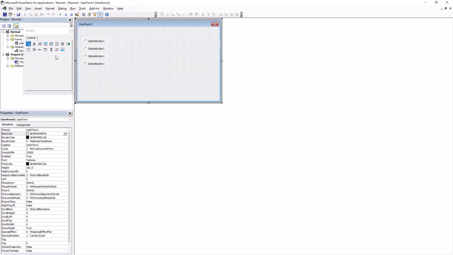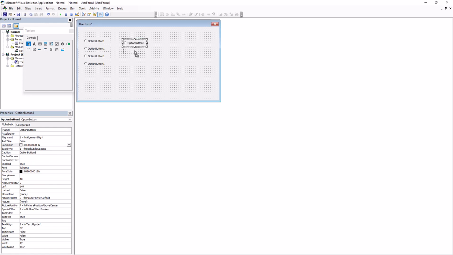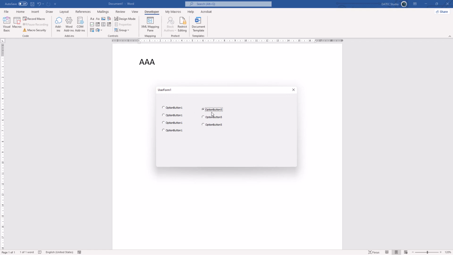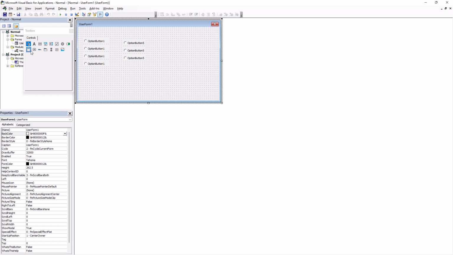But if you need more categories of option buttons, for example, this is one section, something like age, and another about other options, you cannot separate them. You can only choose one of these option buttons. In this case, we're using a frame to categorize and separate them. You have multiple options for that.